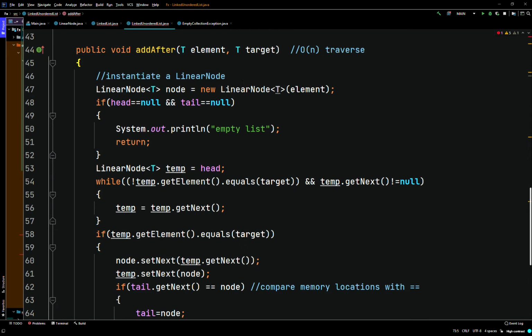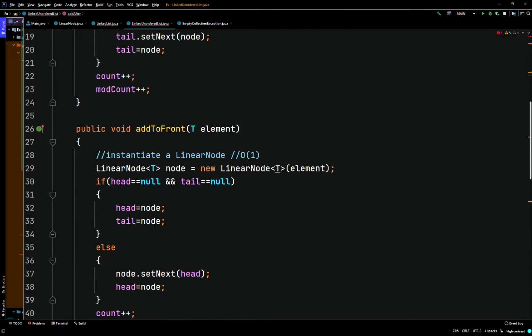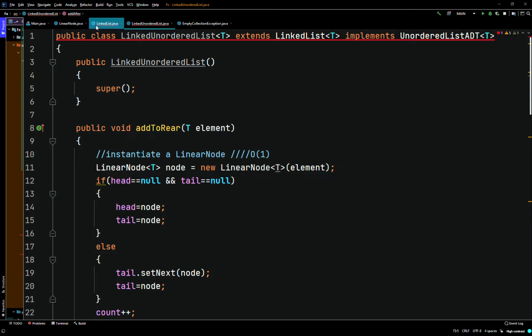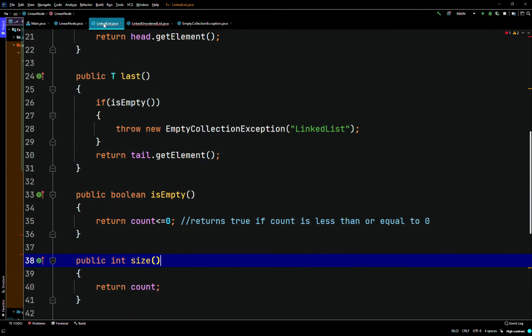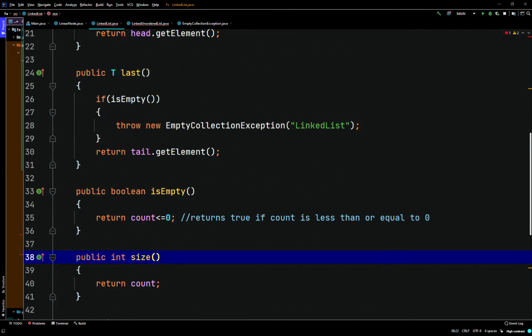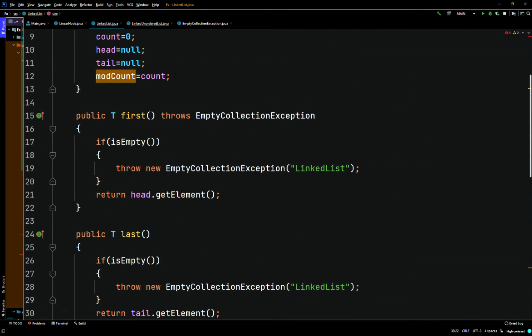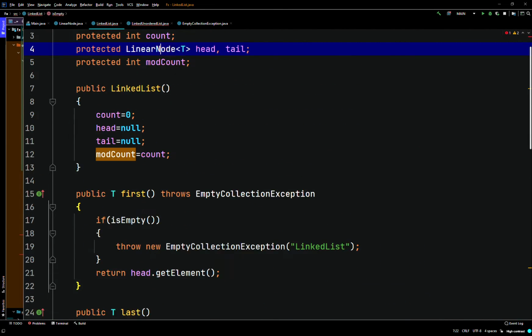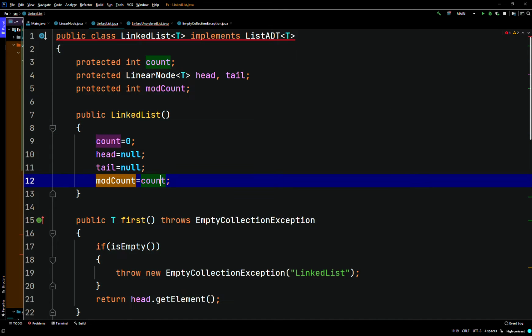We don't really need to walk through them. We've walked through them before. This is basically the same as the link stack, maybe just a little harder. It's like the link queue. It's exactly the same. So if we have time, we'll try, but at this time, probably not. I've showed you guys how to debug, so it's not too hard. So we're just going to test it in main. So first we'll start with the remove first method.